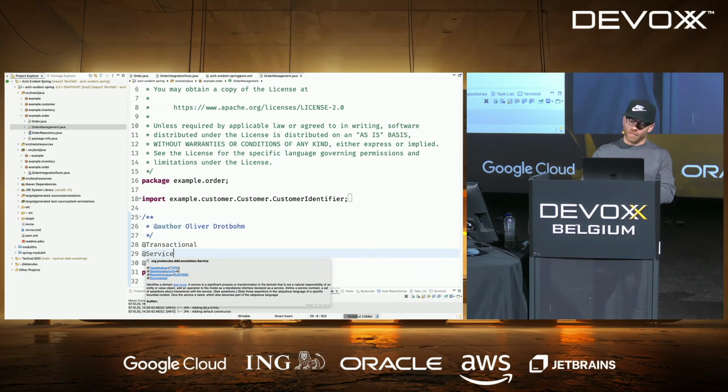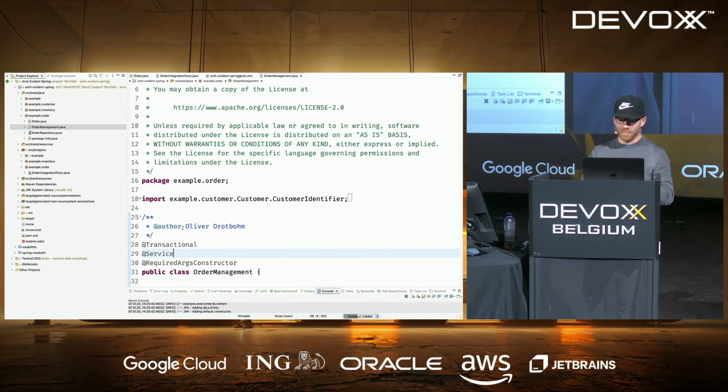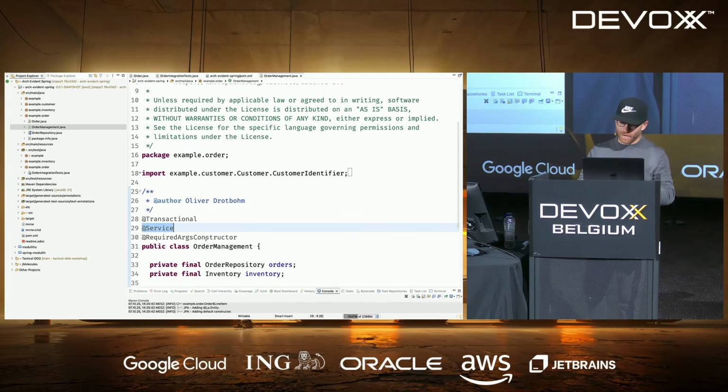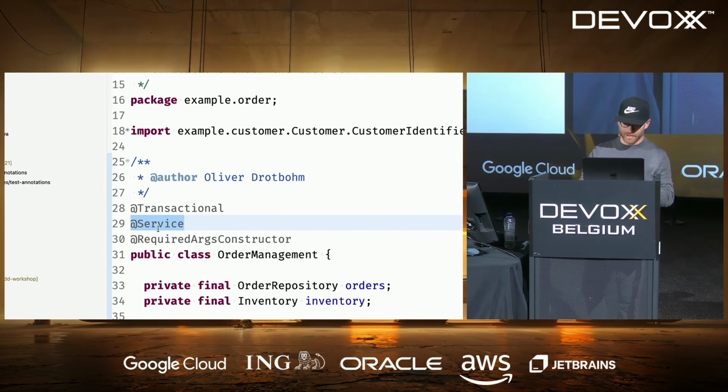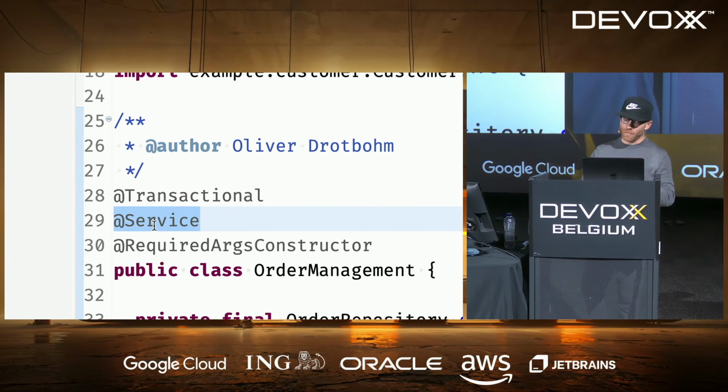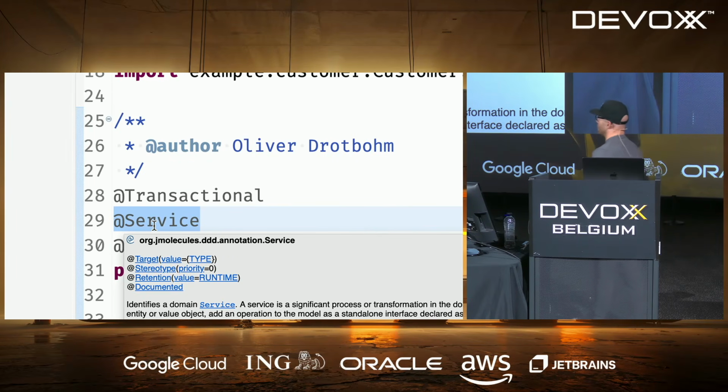That's something a lot of people are really purists about. Oh, why would I annotate my service class with the Spring service annotation? Because it couples my class to Spring. Well, we can have debates about that, but if you think that's a problem, there's the domain-driven design concept of a service. That's why there is a jMolecules DDD service annotation.